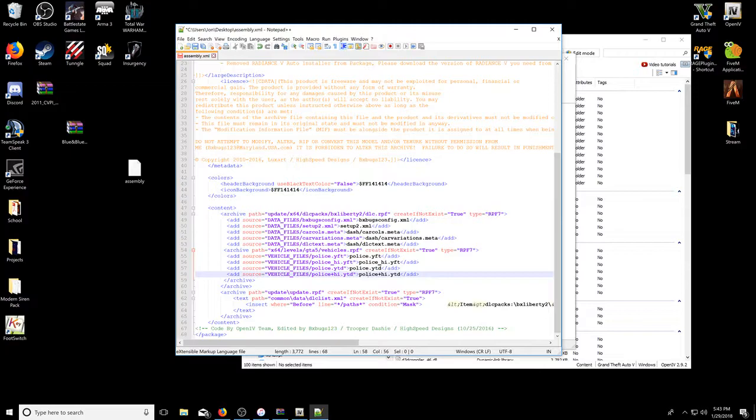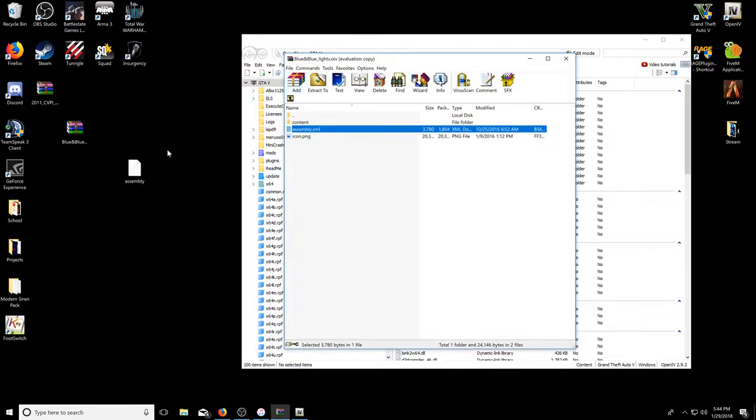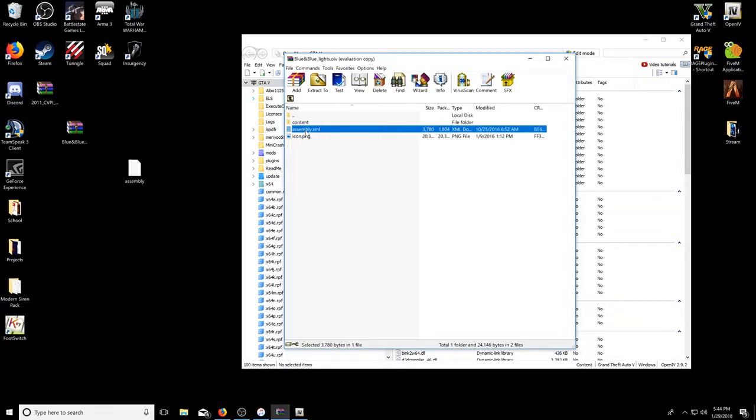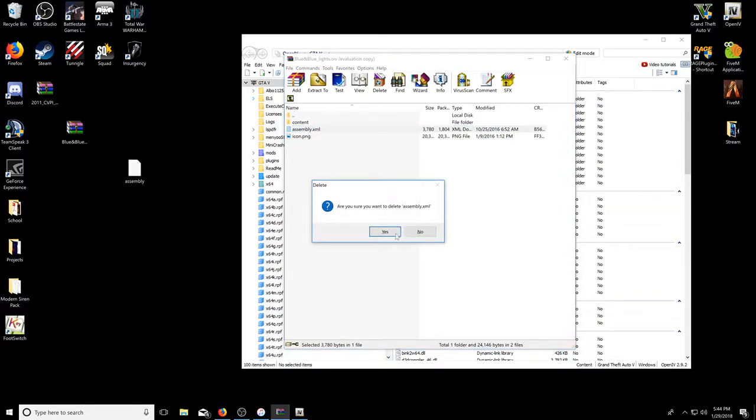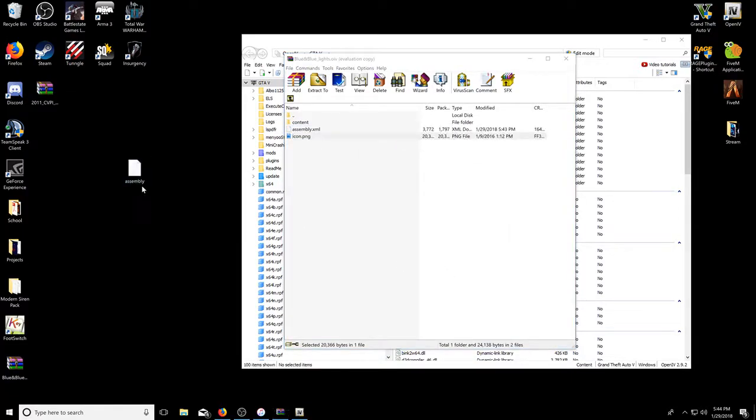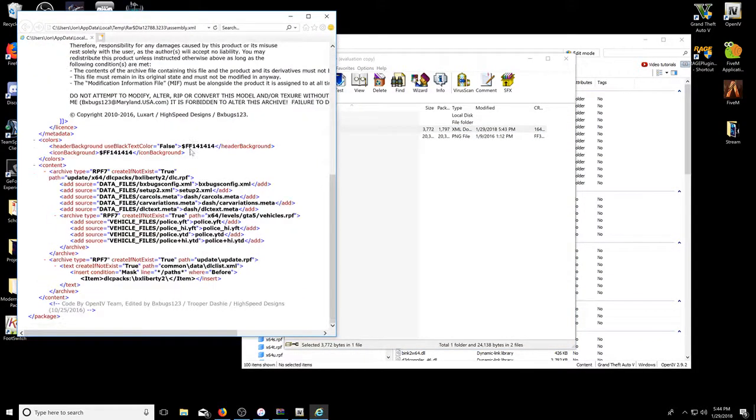Okay, so once all these are saved as police and changed over, we're going to save that. Exit that out. Let's just delete this. All right, that's in there. Make sure it's the correct version.